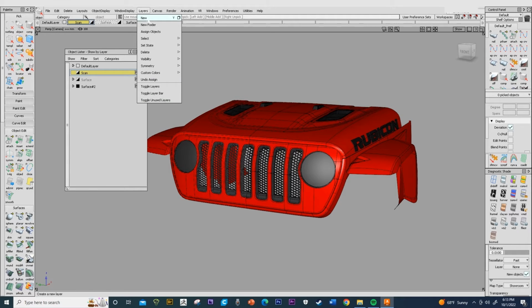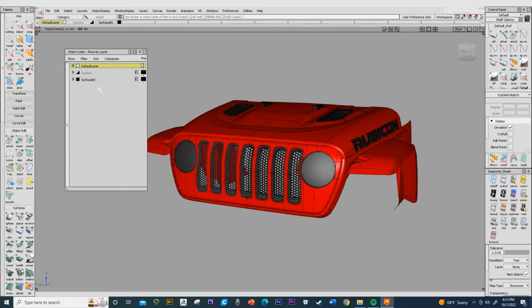If I come up to layers, this layer tab is very useful in connection with the object lister. Everything that you do in the layers tab will affect the object lister somehow, for the most part. So here, if I go to delete unused layers, it should delete this layer because it doesn't have an arrow.